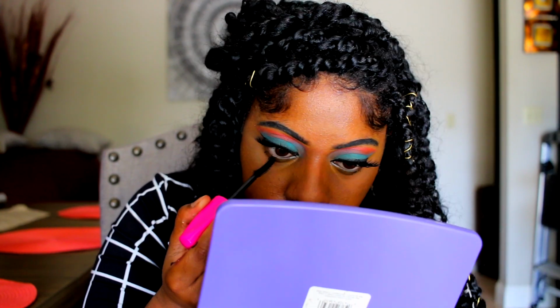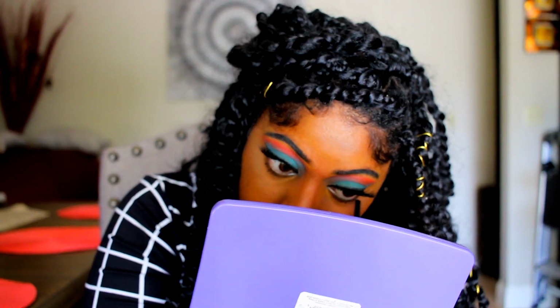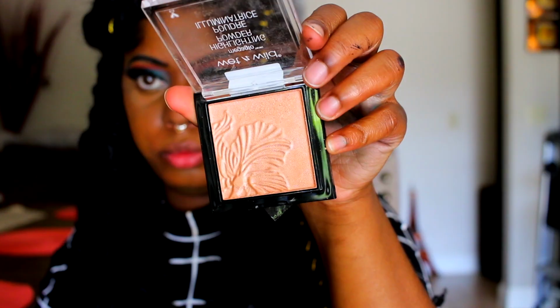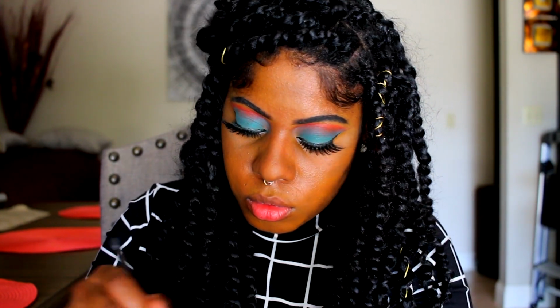And now we're going to go in with our highlighter. I haven't worn highlighter in a while, so I'm pretty excited to wear highlighter. So I'm going to go in with a little bit of bronzer as well. Just testing it out and seeing which color I want to go in with. So we're going to just go right ahead and put that on our cheeks to create that glazed donut effect. So we're going to go in with our highlight.